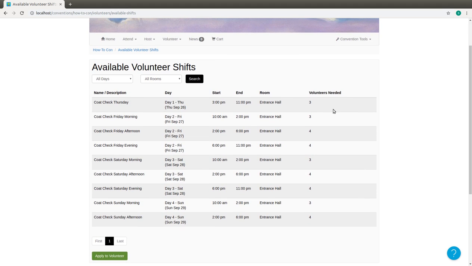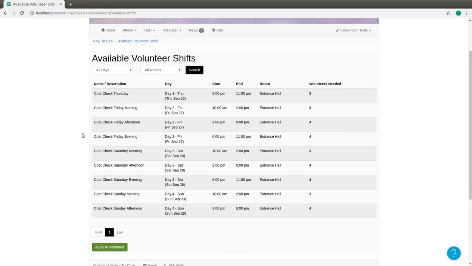So if a shift has reached its needed number of volunteers, that shift would no longer appear on this page. And you can see at the bottom here of available volunteer shifts is where the button is to begin the actual volunteer application process. And this is where people would start to apply to volunteer.